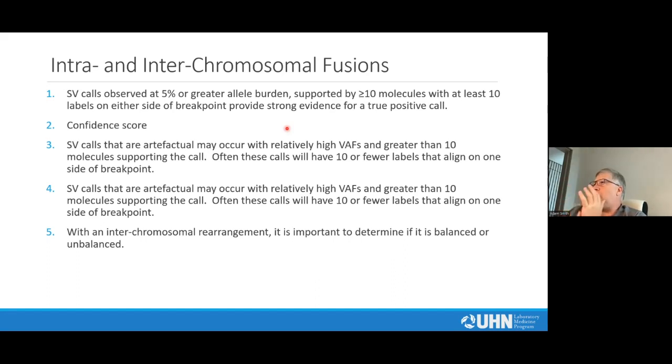So Ashish asks, how does pseudogene versus gene mapping occur in SV or CNA calling? Again, that's a very gene-level question, and you have to remember that the label spacing is roughly every 6,000 base pairs. Depending on the region, you've got a few labels overlapping a gene, but genes and pseudogenes will have different overall label patterns, so you'll be able to differentiate the different regions by the fact that locally their label patterns will be different, even though the gene sequence might be very similar.